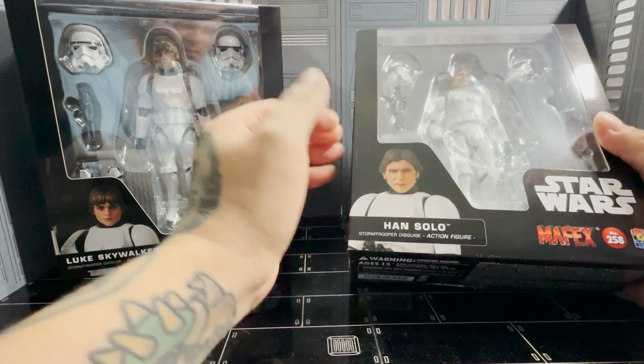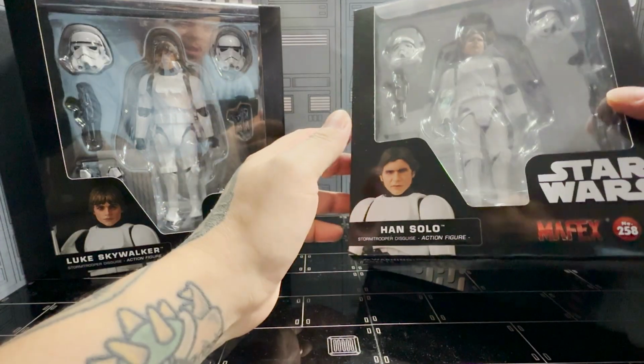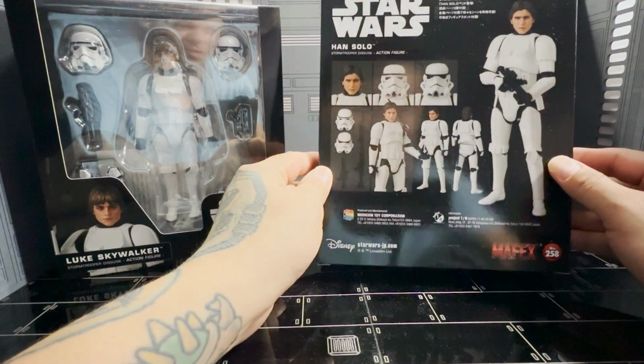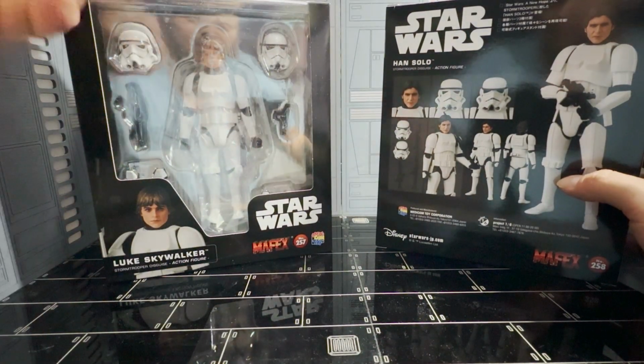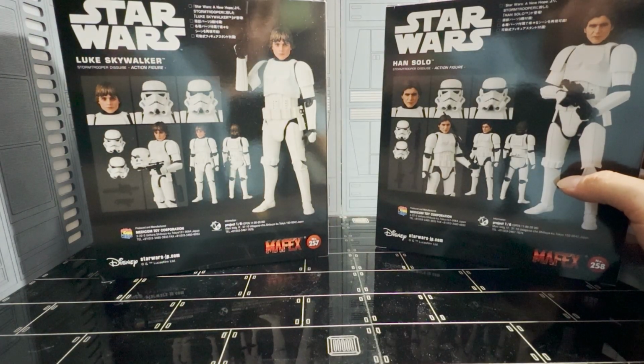Really simple box. I love how they have the big display here without the helmet on, and you can see their faces. Really simple, standard. There's not much. They just show you the guns and promo pics. Same thing with Luke Skywalker here. Pretty cool. Let's just open them up and get to it.